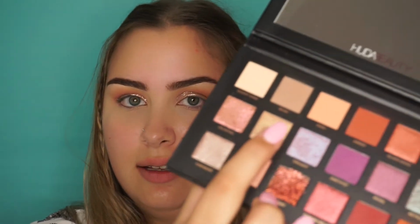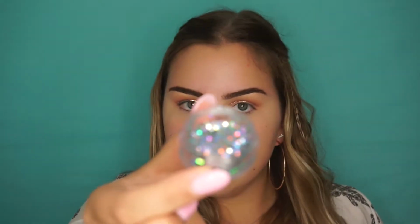Okay, so after that's done, what I'm going to do is go in with the Desert Dusk palette, Nefertiti right here, this nice gold shade. I'm going to put that on my brow bone. Now I'm going to go in with the Too Faced Glitter Glue and I'm going to stick glitters right there.